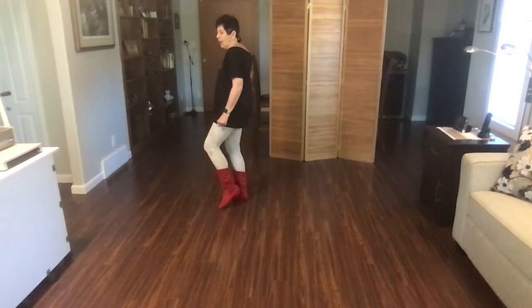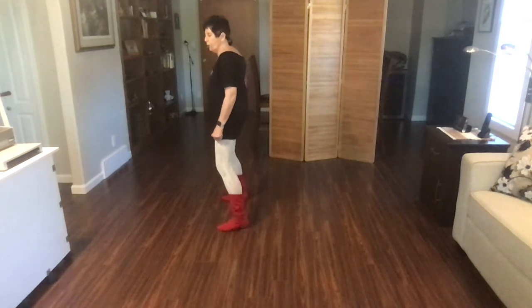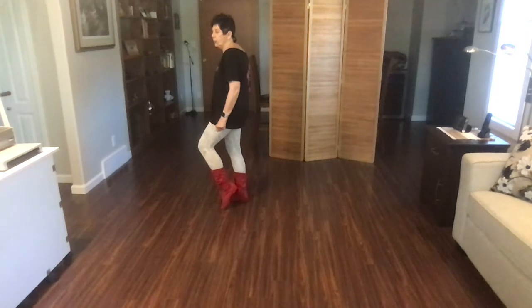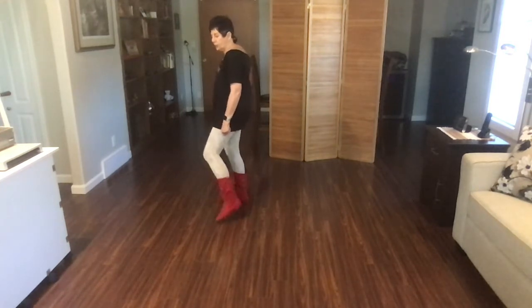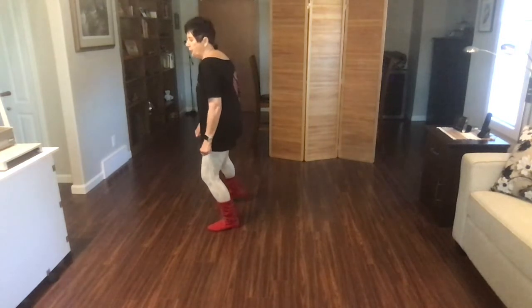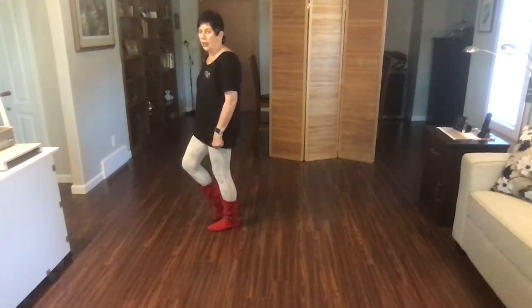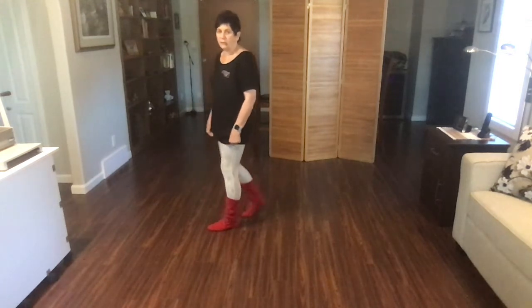And then you're gonna bring that left foot in and touch and hold, right? So the counts on that would be 1, 2, 3, hold 4. And you're gonna do the same thing to the left. Step to the side, do a little shimmy as you hold, and then just bring that right foot in, touch and hold. End of dance.